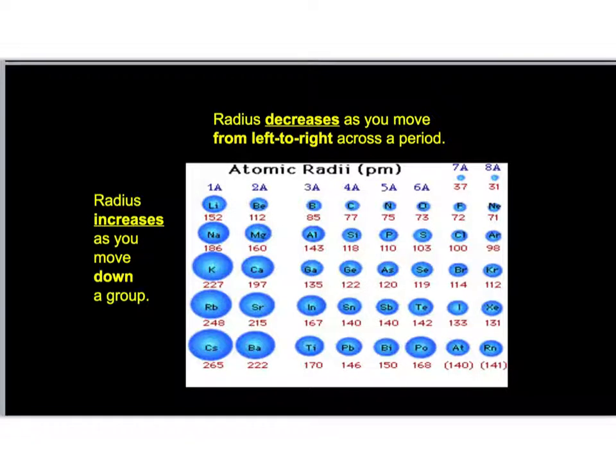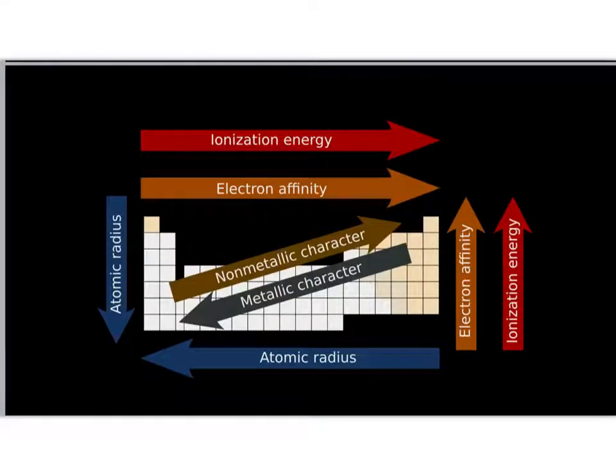The largest element on this picture would be cesium. The smallest element on this would be helium. Okay, so atomic radius is our first trend. It increases from right to left and down the group. So on this chart or this picture, you can see, right, your atomic radius increases as we go down and from right to left. So this element down in the bottom corner is going to be the largest. The one up here, which is helium, is going to be the smallest element.